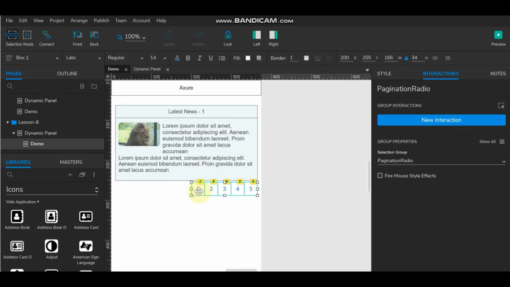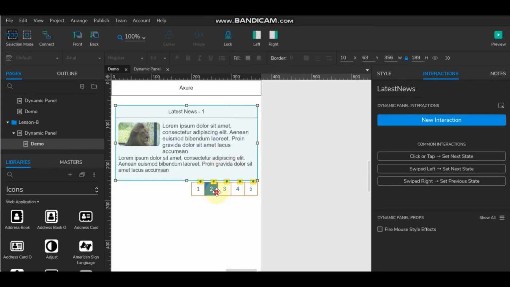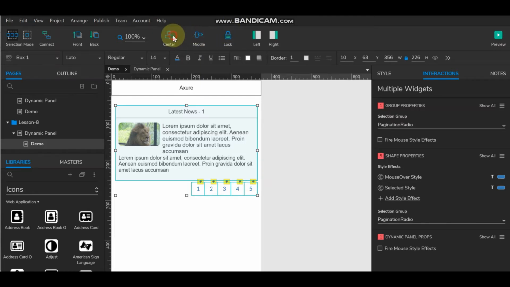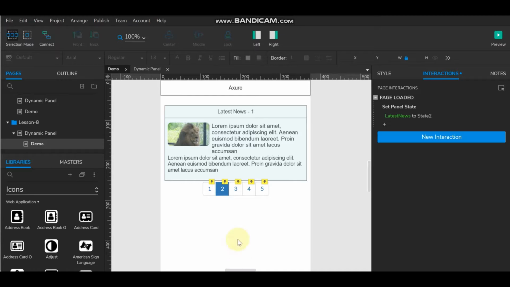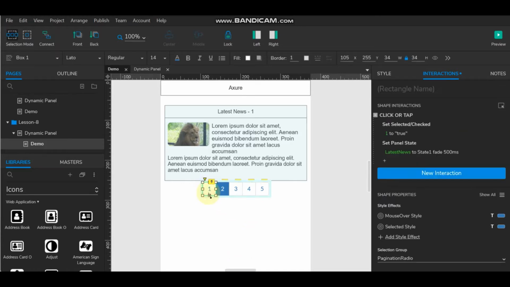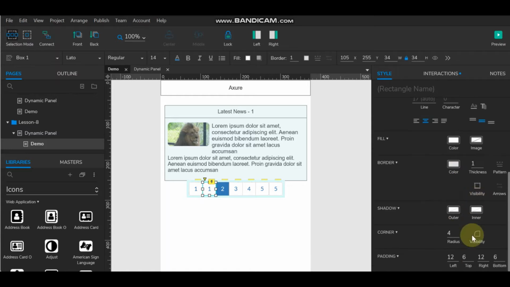It's simple. First we'll align this to the center, and then this one we'll copy, and this 5 we'll copy. Now this corner has a radius, so we'll come here in the style. We can make this corner a square.